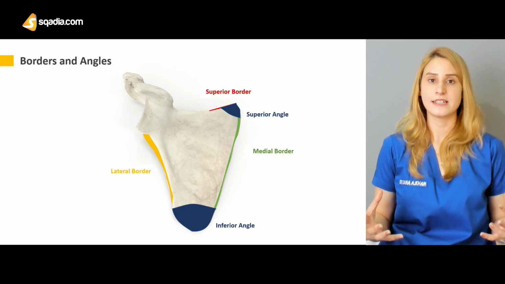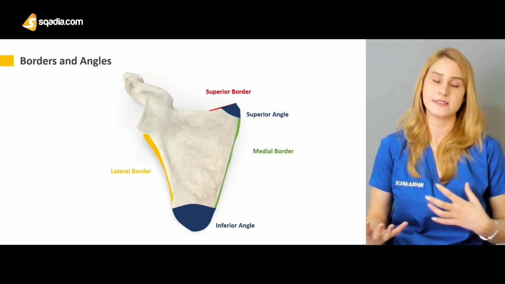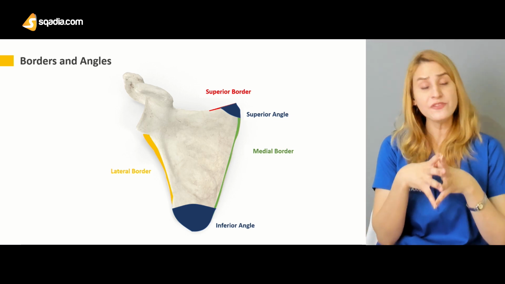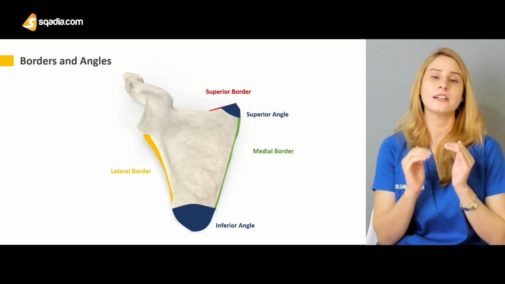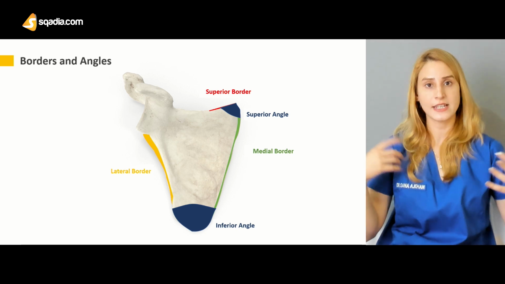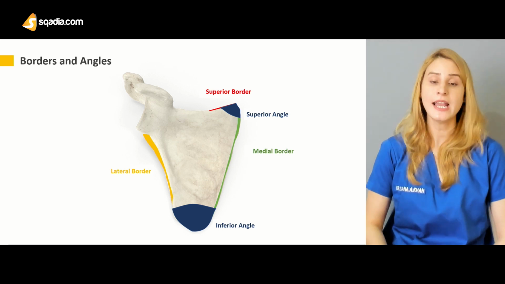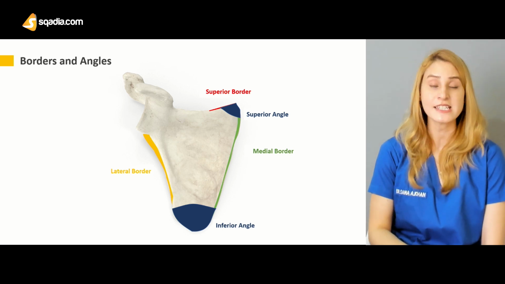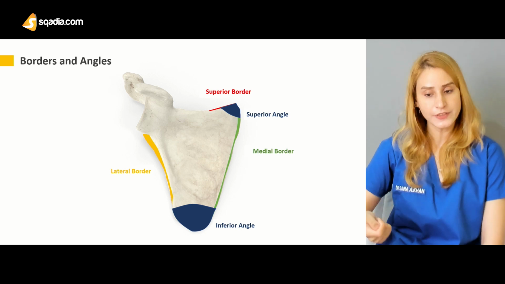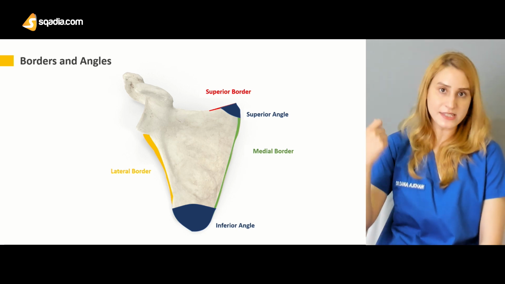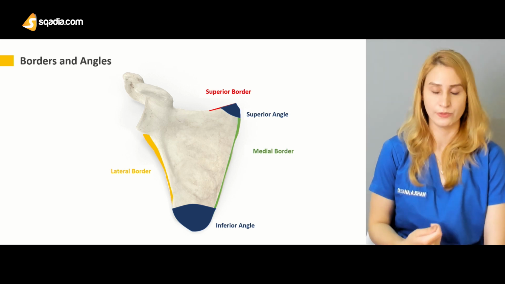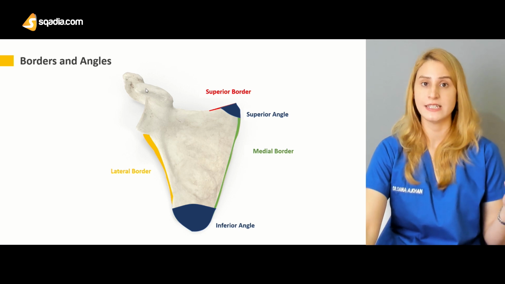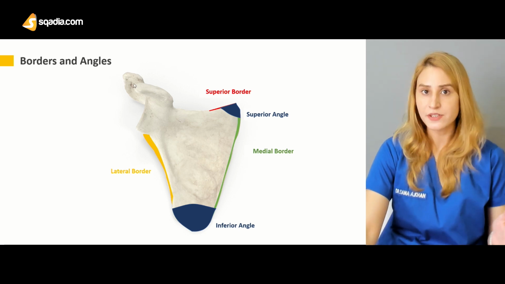Now the question arises: why is there a need to divide the scapula into these borders and these angles? See, the inferior angle of the scapula is a part, just like the spine of the scapula, which can be palpated, and the inferior angle is where the levator scapulae muscle attaches. It's part of the rotational group of muscles responsible for the circumduction movements of the shoulder joint. Then you have the important parts, the coracoid process and the acromion process.